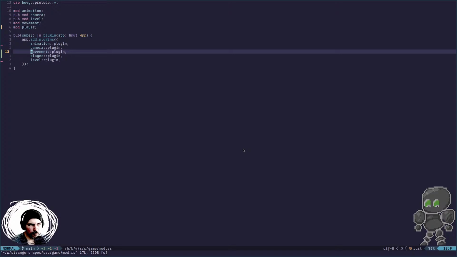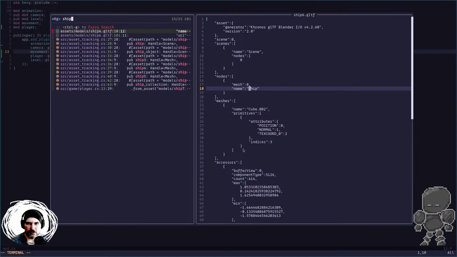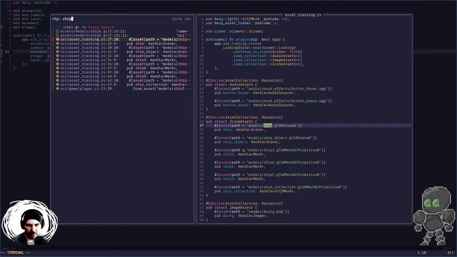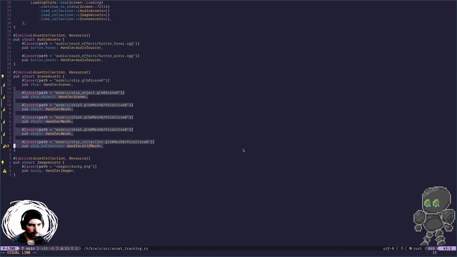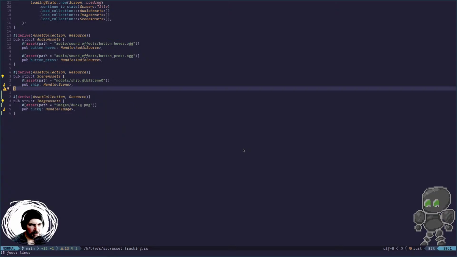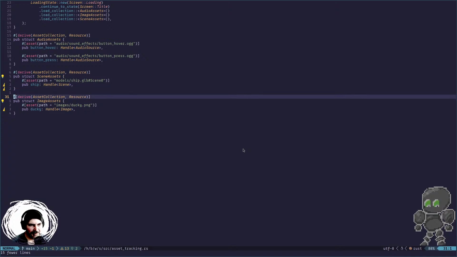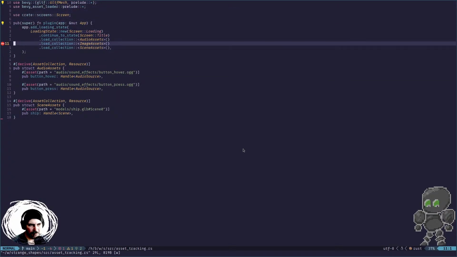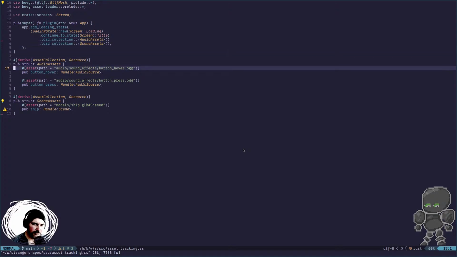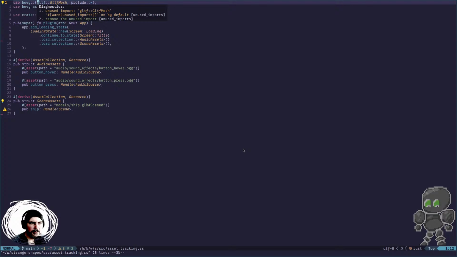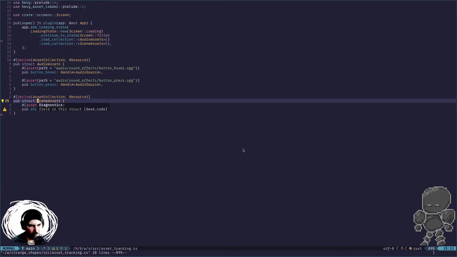Okay, cool. So what other references do we have to ship? GLTF, 2 GLTFs, and some stuff in Bevy Asset Loader. All of which can come out. We'll leave that one as an example because we're going to use scene, I think, rather than the primitives and meshes. We had this long conversation with a very helpful gentleman on the Discord, and they were very helpful about the difference between mesh and scene. We don't need the ducky. So we're just going to use scene assets and audio assets, and the only audio assets we have are those button interactions. We can probably lose those eventually. Unused GLTF mesh, let's get rid of that. Field ship is never read.